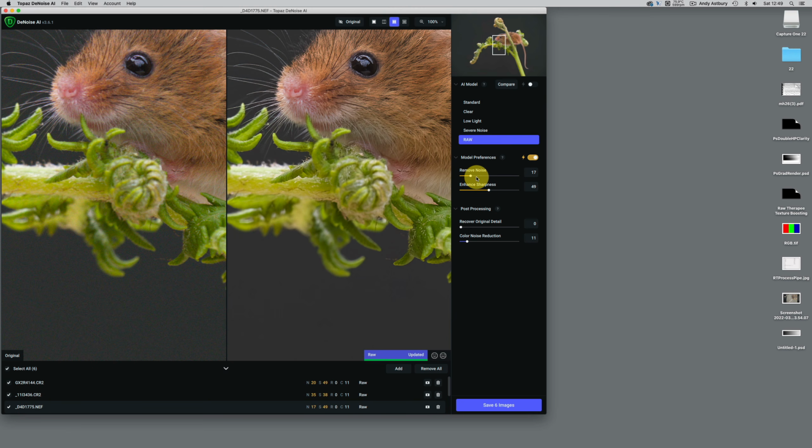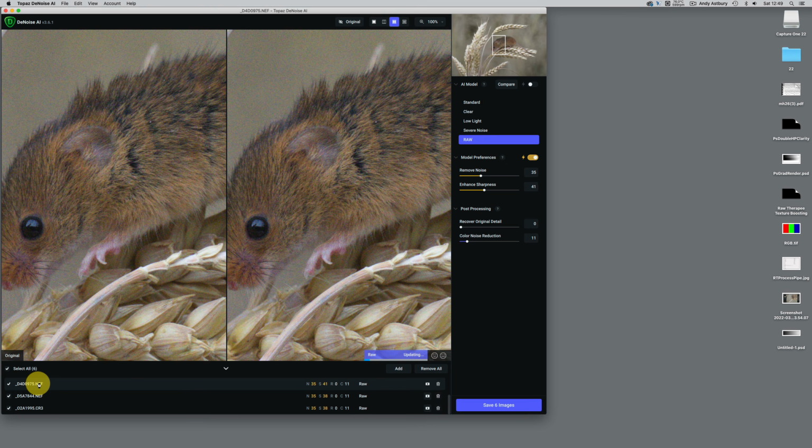That's now only 17 remove noise, 49 enhanced sharpness, and we'll carry on down the line, and we can see that we've got this one here, okay, which is what?